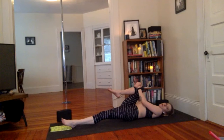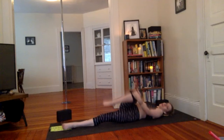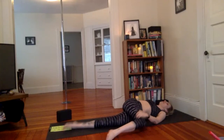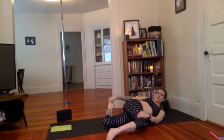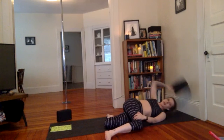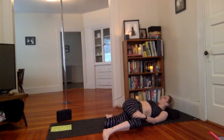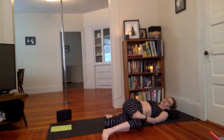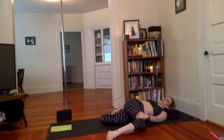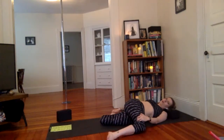Bring that right knee over to the left side of the mat, and we're going to grab the top of that left thigh. The left leg is extended but we start to bend the knee and maybe grab the foot behind us. This is called cat's tail. You can bring a little pillow or block underneath your head — it's more comfortable and I find that the shoulder gets in the way otherwise. Grabbing that back left foot with the right hand, anchor that right knee down into the floor, press the left foot away from your butt, opening up the right shoulder.